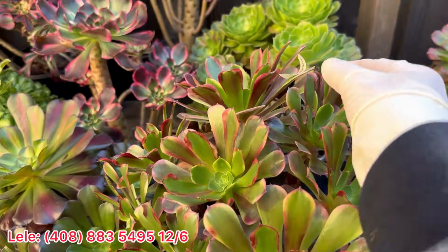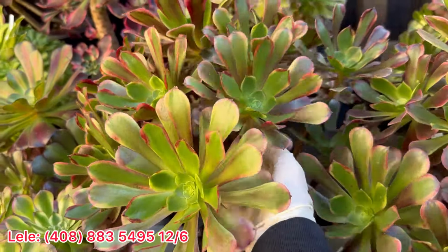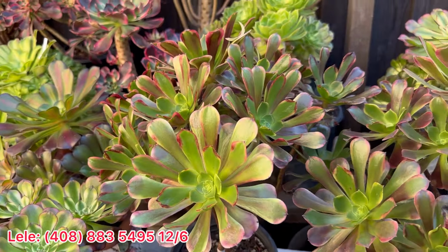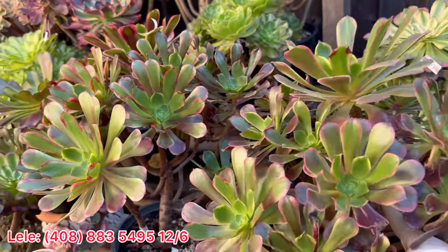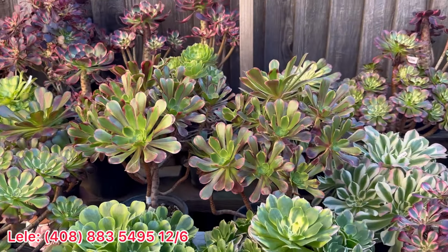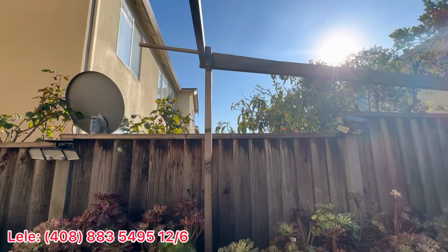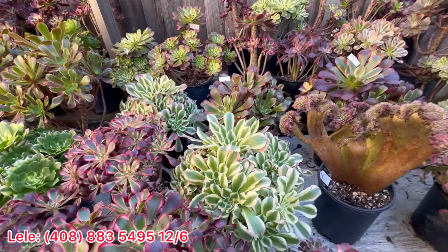My super bang, but I don't put in the sun, so wow, this is only 75. 75 is really big. I have 2 of them here. 75 each on sale. Big size. Right here, I don't have sun here, so the fence cover the sun. No sun here, so some of them right here, they have less sun.